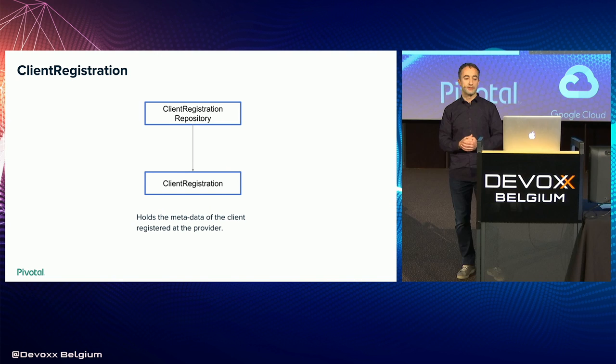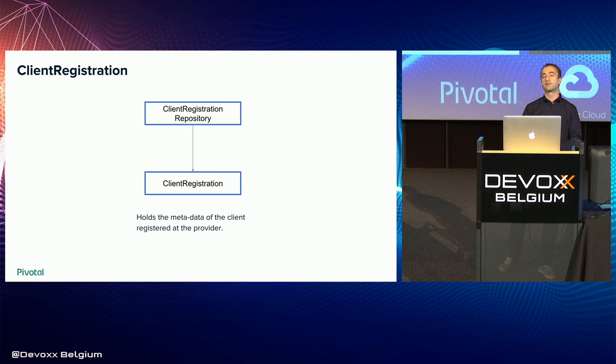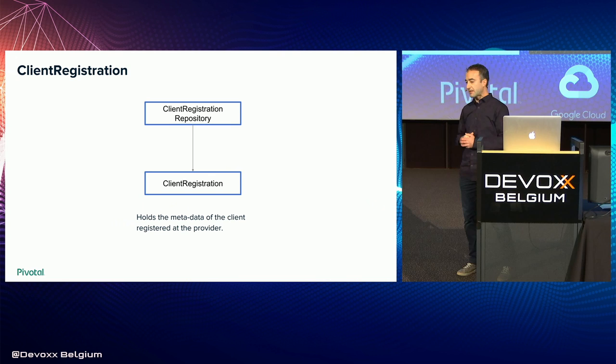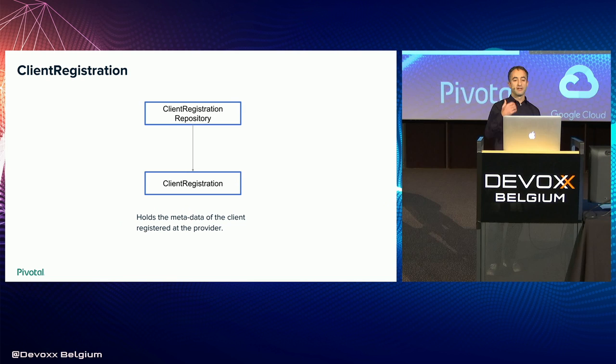The client registration repository is a repository that aggregates client registrations. The default implementation is the in-memory client registration repository. You might implement your own client registration repository where you store client registrations in a database or in another external store, if that is your requirement. All you would have to do is implement the client registration repository, which has one operation, find by registration ID. Again, that client registration ID is a unique identifier that's also used in a lot of different places. So it's a really simple one-operation interface, and then you just register it as a bean. That's the client registration repository.